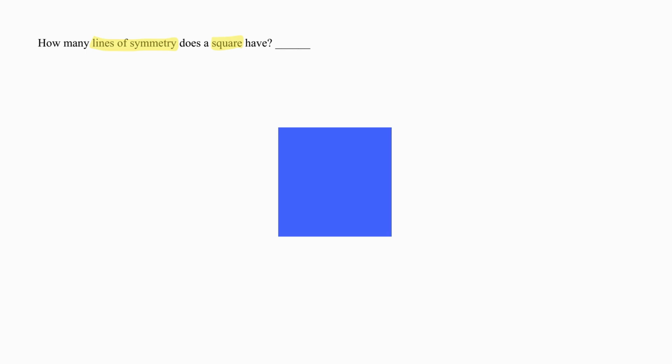Let's have a look at this question, which asks about the lines of symmetry for a square. Now, a line of symmetry is like a folding line. If you fold a shape along that line, and the two halves match up perfectly, then you've found a line of symmetry. For a square, we can find exactly 4 lines of symmetry. Let's break down where they are.